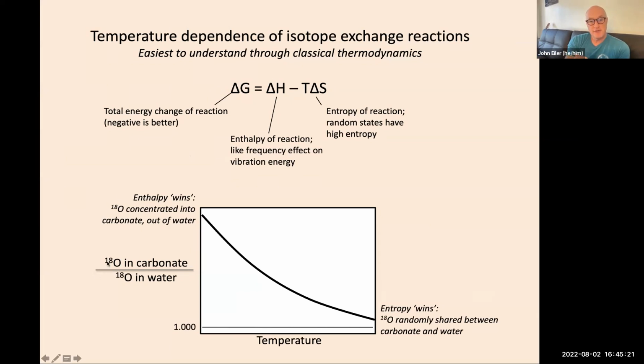And therefore, the difference in oxygen 18 content between the carbonate ion and water will be large at low temperatures, where the enthalpy effect or the vibration effect wins, and it will be small at high temperature, where the randomness or entropy wins. And it is this temperature dependence that lets us do geothermometry. It lets us measure the temperature of past climatic events by looking at the separation in rare isotope content between two materials that underwent one of these competitions, if you will.